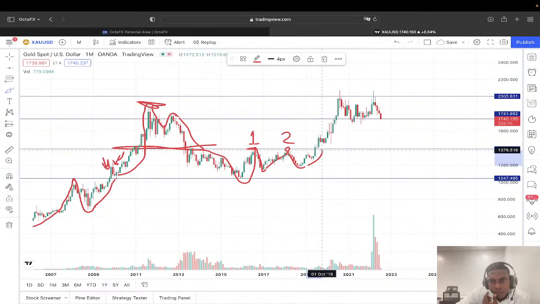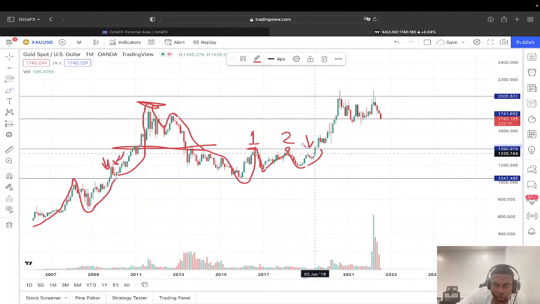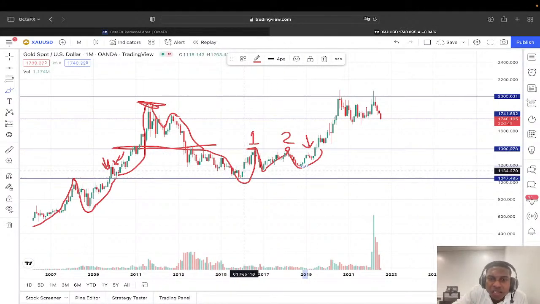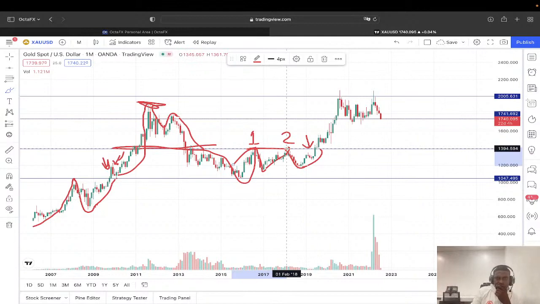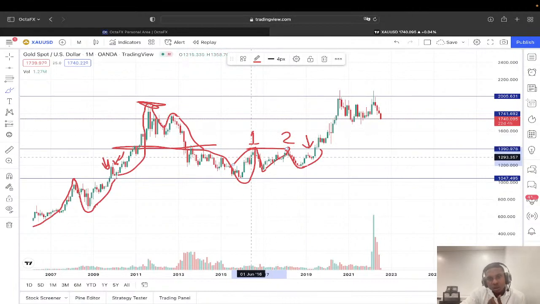Now, look at what happens here again. On the third one, you can see a breakout candle. Very, very significant. So you see that the more the price keeps touching the same price level, the weaker the level becomes. And this level 2 is weaker than level 1, because price had previously touched level 1.